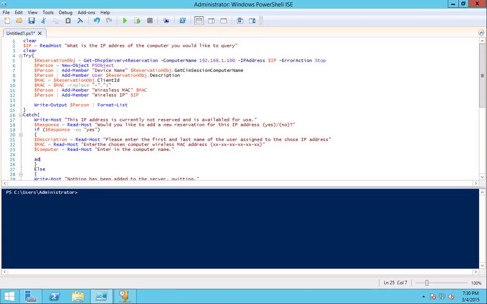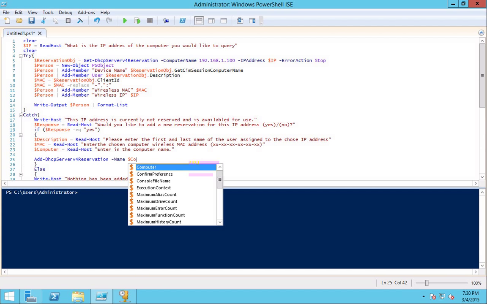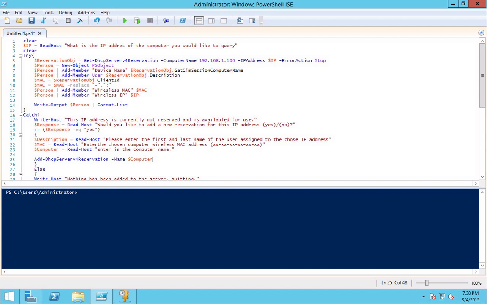And then again, this is where you actually call Add-DhcpServerv4Reservation, and then the name of the actual computer now, and so it's not asking for the server right there, but it does ask for the scope ID, and this is the range on the DHCP server you have set aside for whichever one you're going to add it to.